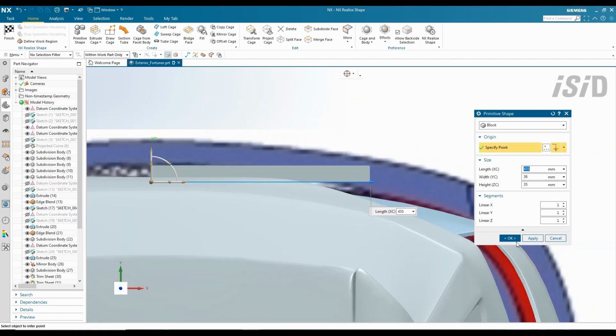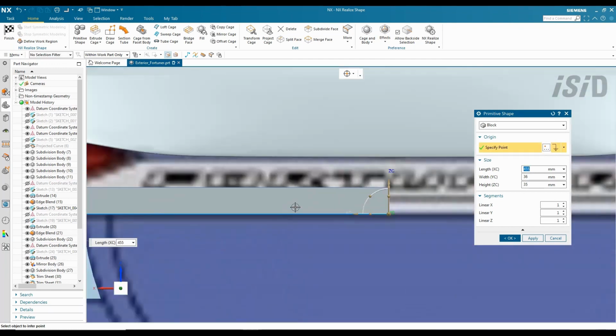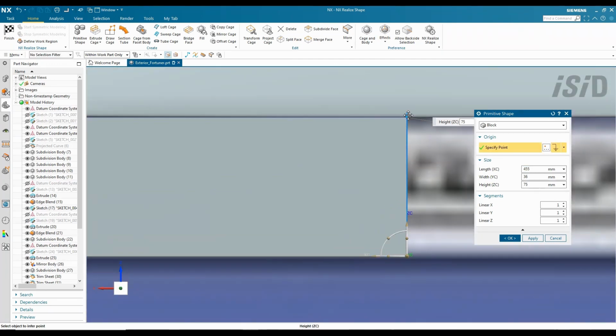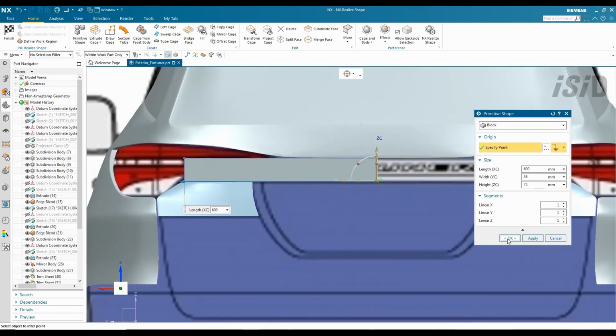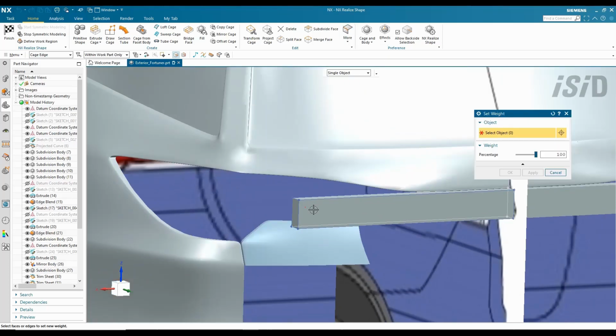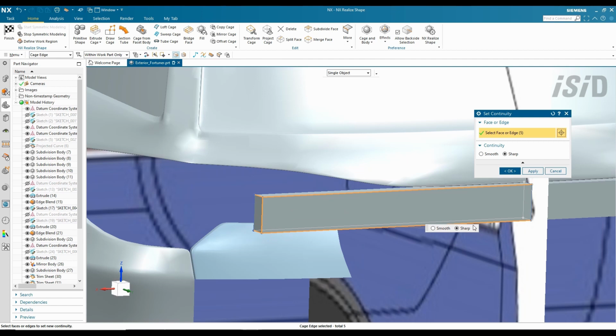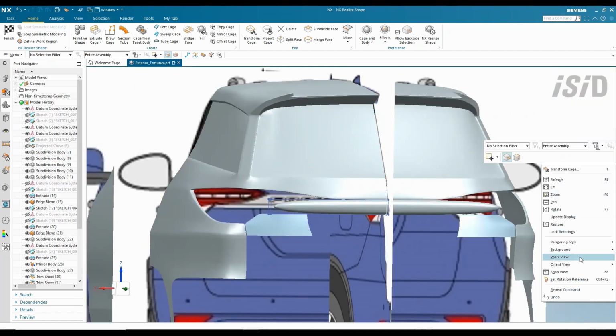And I want to create some accessories, so I need to use the new primitive shape, box primitive shape, and modify the continuity and add more refinement using transform cage command.